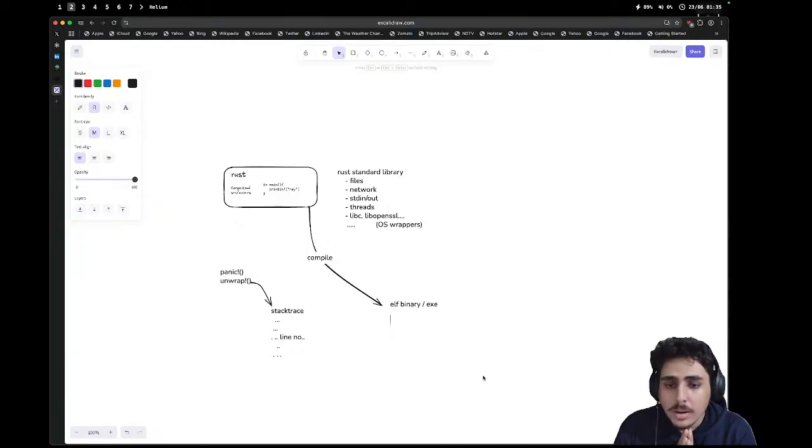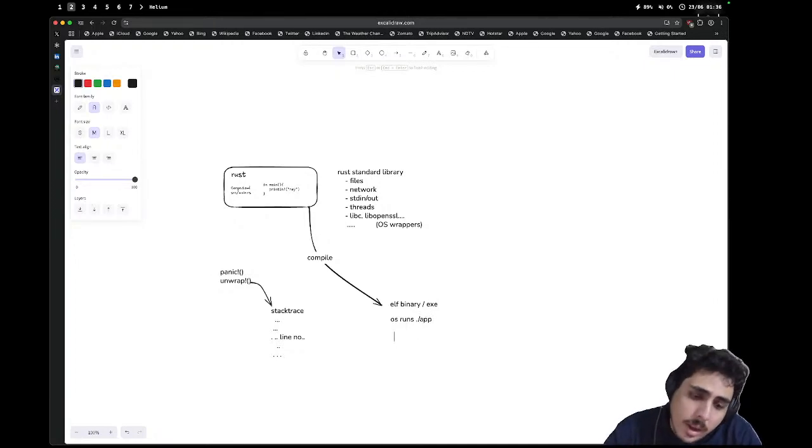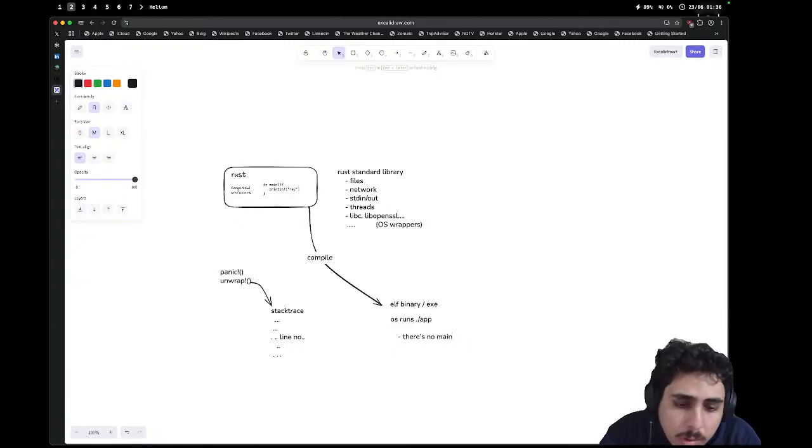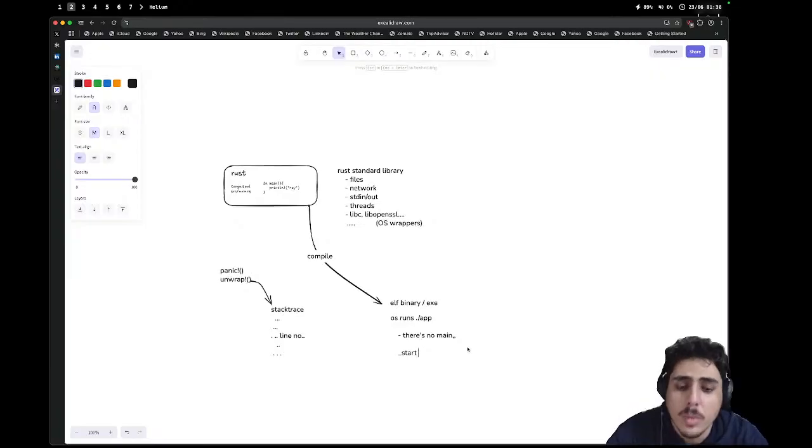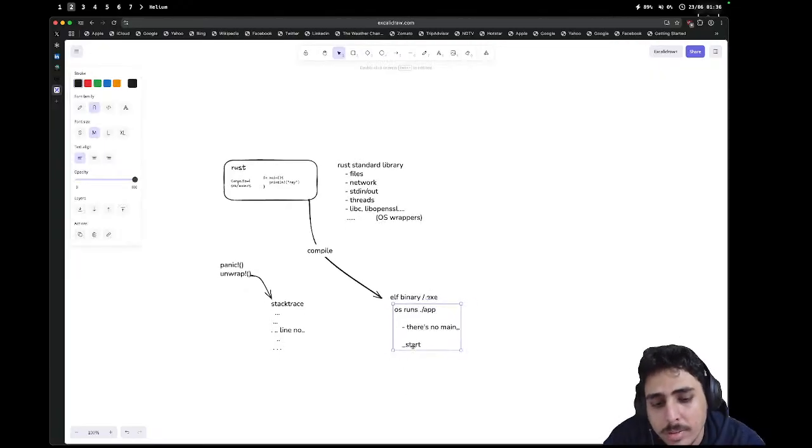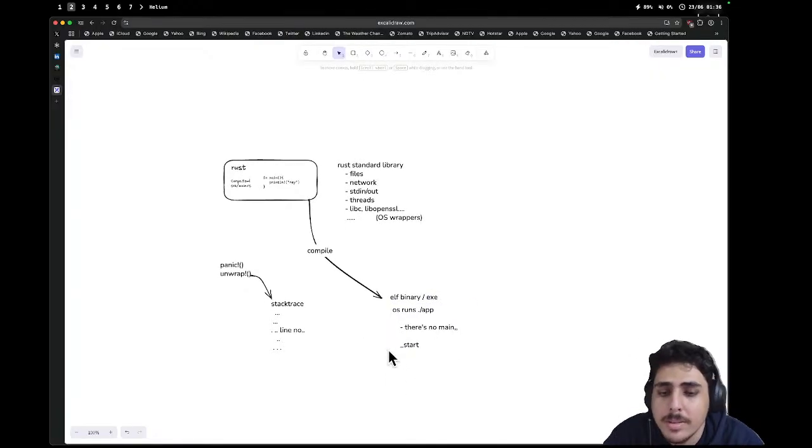Our operating system, when the OS runs this binary, let's call it app, there is no main. That's not how it works. So generally it looks for a thing called start, which is a function that is present in our ELF binary, which the OS calls. And this is what actually starts a program. This is the second part.